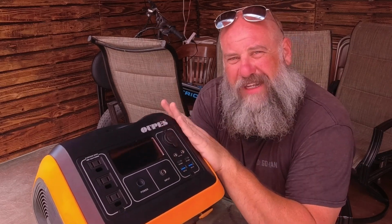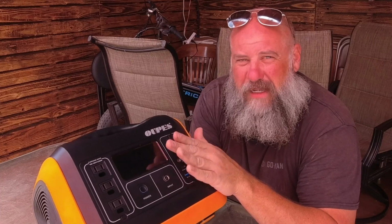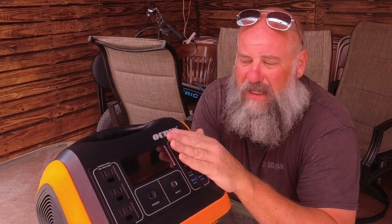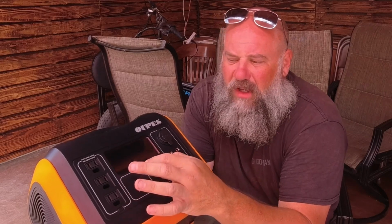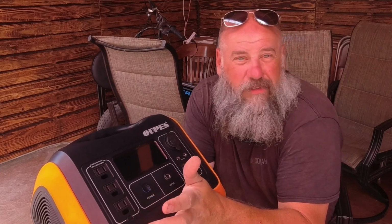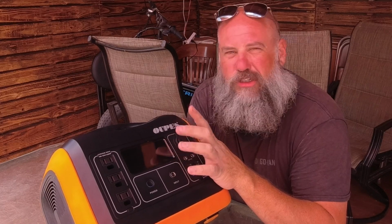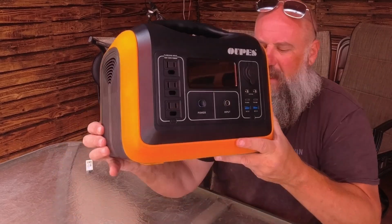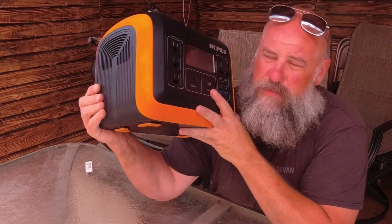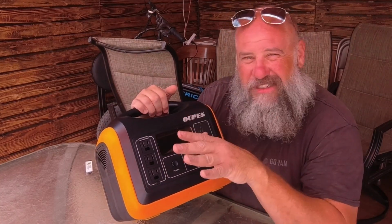One thing that these solar generator companies need to do is to make this almost like a little mini computer. I want to see all the information possible when I am relying on one of these systems. I want to see how much power I have left, how long till it's empty. I would like to even have options on how long to keep these on. If they say they stay on for 12 hours and they don't feel any draw, sometimes they shut themselves off. I would like a way more complex display control system for these solar generators. I wish these manufacturers would get up to speed with that and put a little mini computer in here, like a Raspberry Pi type of thing, because it needs a lot more information, especially when you're relying on this as your only source of power.